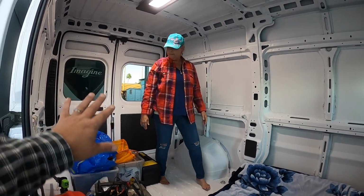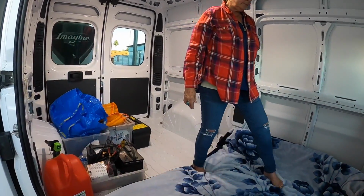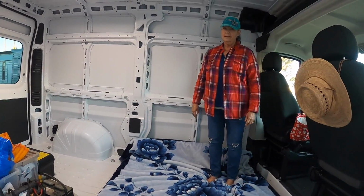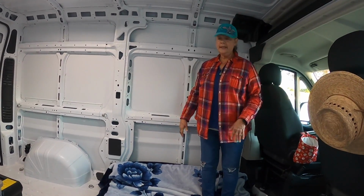But under there can be plenty of storage around here and in the hallway that we can access and put stuff underneath the bed and everything. So there'll be plenty of room to still be able to do that kind of stuff. It's a long process. We're looking at months up the road, finishing it and getting it done.